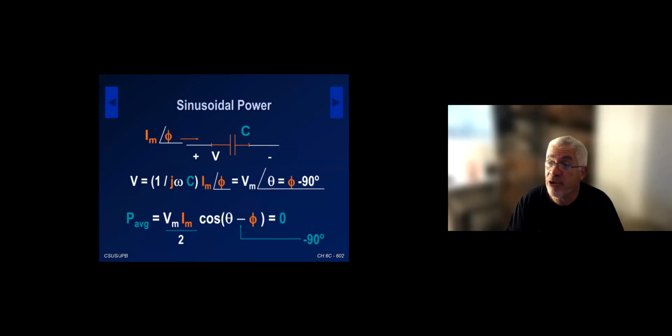We can do the same thing for the capacitor. We can put a current Im at an angle phi, except now we're multiplying to get the voltage by the capacitor impedance, 1 divided by j omega c. And we can see that the angle becomes minus 90 degrees between the voltage and the current. Again, the average power gives you 0, which makes perfect sense for a capacitor. On average, it is dissipating 0 power. So if I ask you for the average power for any capacitor or inductor, you ought to be able to immediately reach that conclusion and explain why.